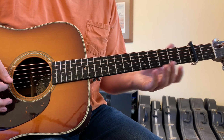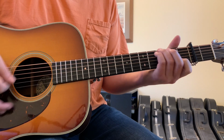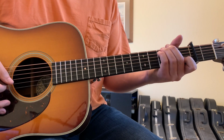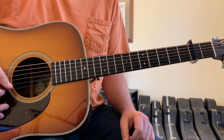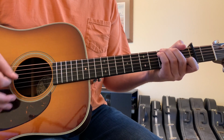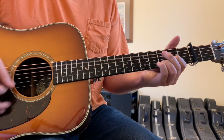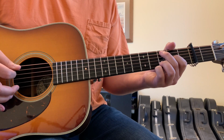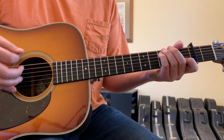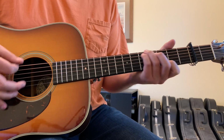So I'm rambling. I've already talked about the verse, the D to A minor to C to G. That's the verse, and that's the verse too. So there's a chorus or a bridge. I'm not quite sure how to think about it, but there's a change that happens about halfway through the song, and it's the F chord sliding up to the G chord, F, F, F, G, G, G, then the D chord. And I think that there's a distinct pull-off from the 5 string 3 fret into the D chord there. But F, F, F, G, G, G, D. Repeat, F, F, F, G, G, G, D.